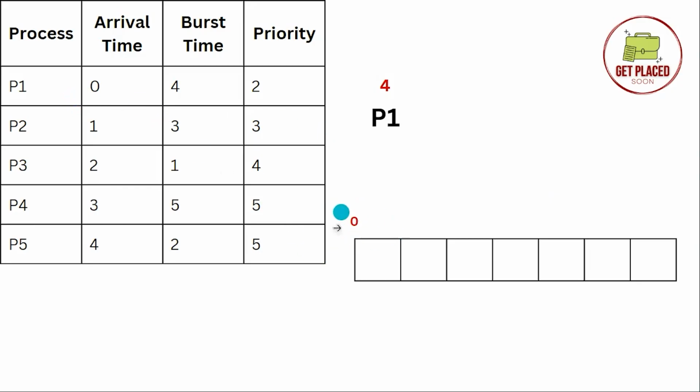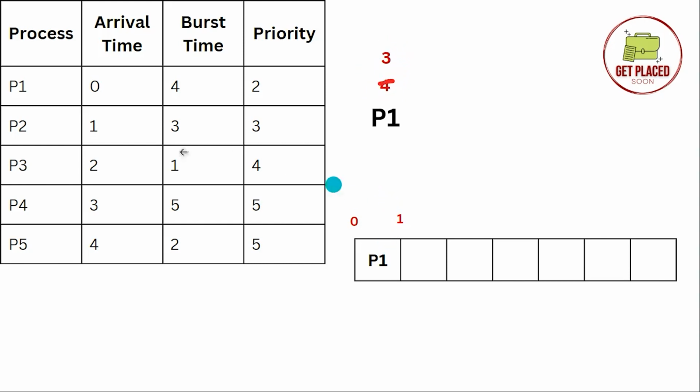So at the time 0, we have only one process that has arrived, that is P1, which has a burst time of 4 and the priority is 2. Because at the time 0 only one process is there, we will start with P1. But at the time 1, there is one more process arriving, that is P2, with more priority. P1 has 2, but P2 has 3. So P2 has more priority and it is arriving at 1. So even though the burst time of P1 is 4, we will run it till the time 1. From 0 to 1, P1 will be run for 1 unit of burst time.